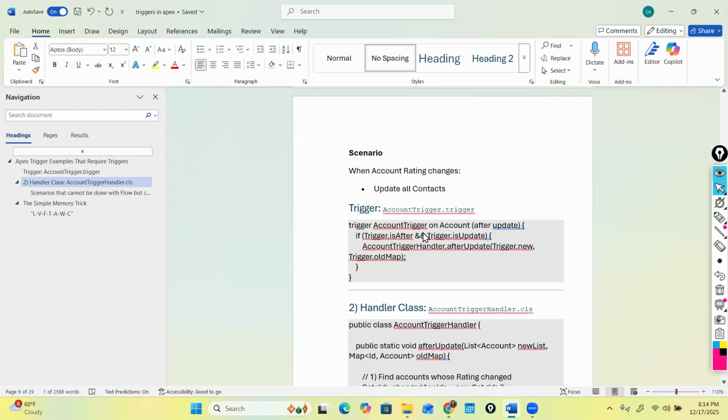Now the next one we have is one of the frameworks, right? So ideally, why don't you want to put all the code inside of a trigger? I've repeated it many times: do not put the code inside of a trigger. You should have either trigger handlers or some Apex classes, like a trigger handler, which will handle all the logic, and trigger code should be minimal. Now, why do you think that is the case?